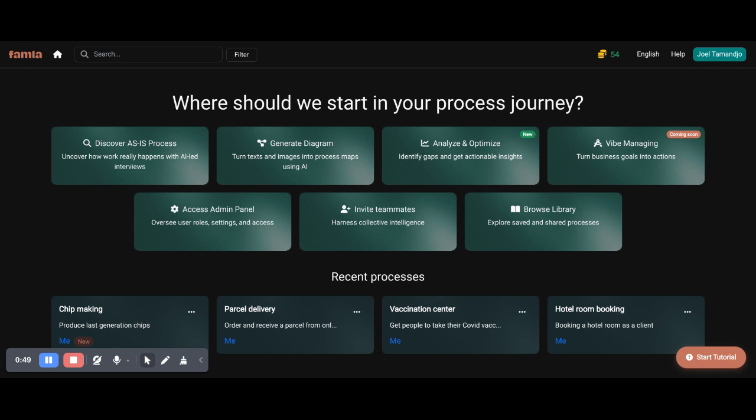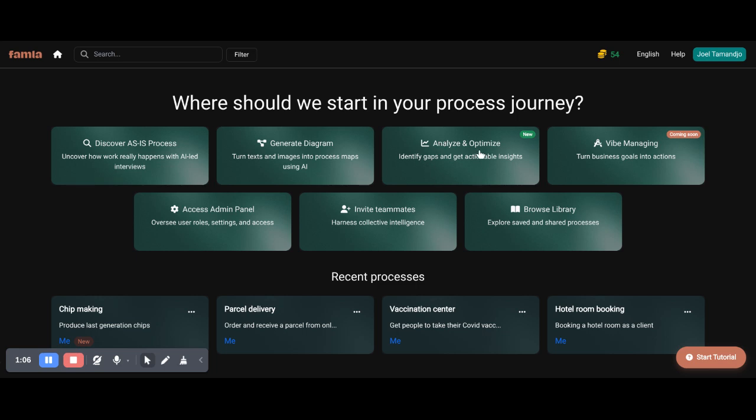The second feature is a converter where we are able to take text or images that could be from an SOP, a call transcript, a document, or tender documentation. We input this into the platform and convert it into accurate process maps. That cuts the time you spend moving boxes in Visio.